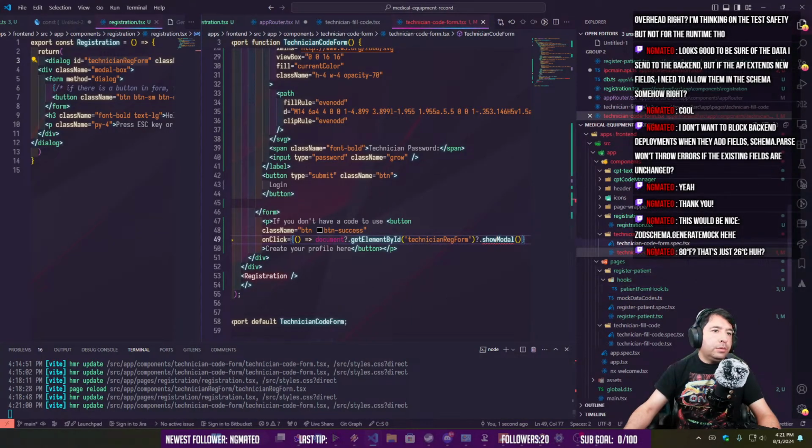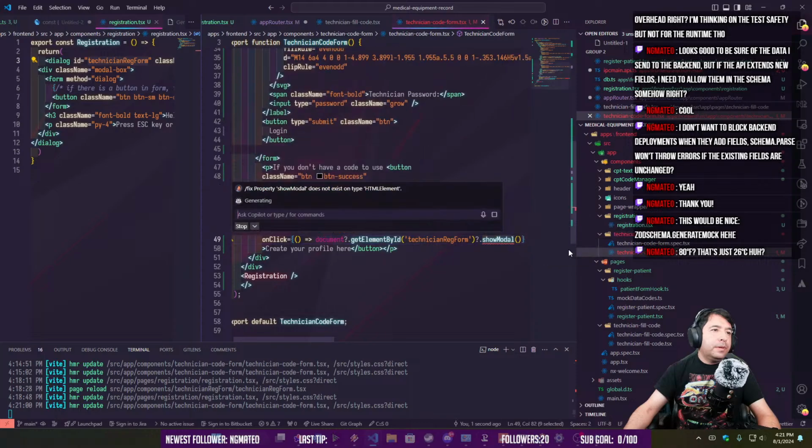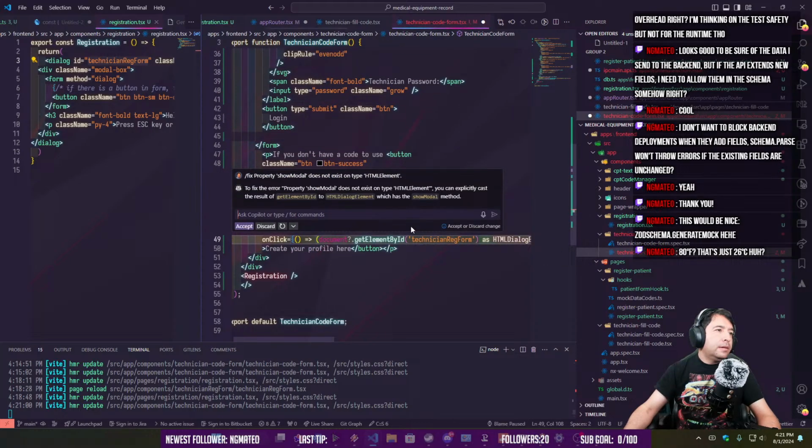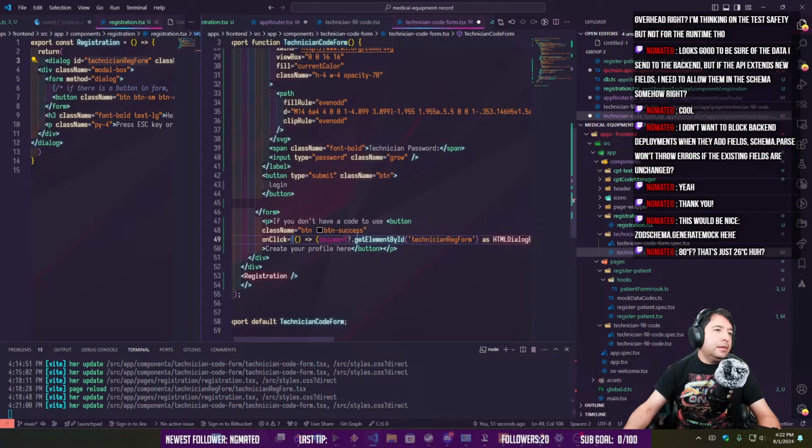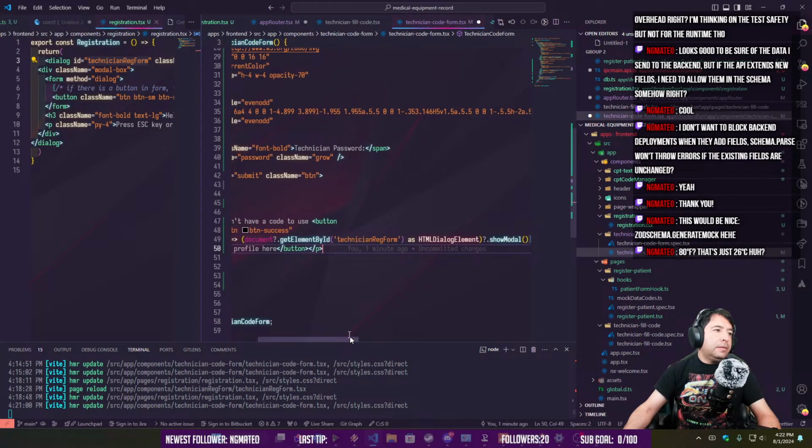Now we have to go into our registration. Fix. Okay, so yeah, accept that. It's HTML dialog.